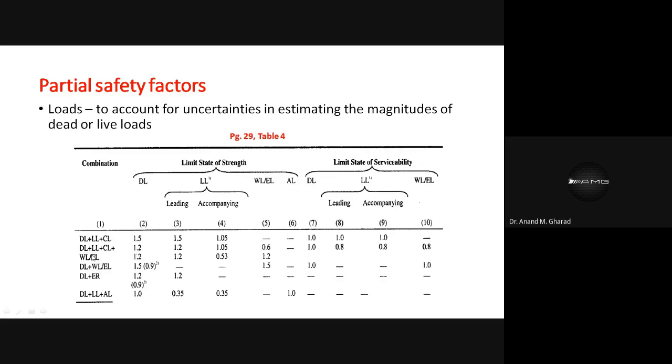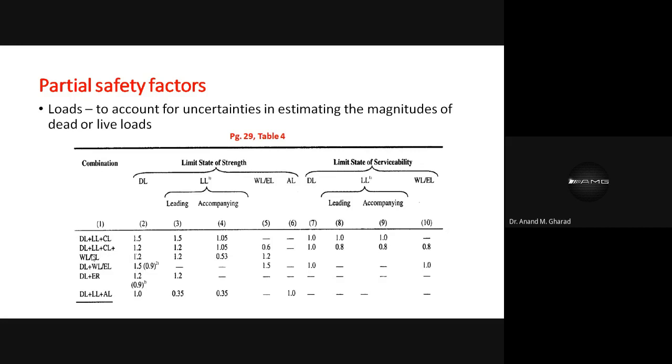One more thing to be remembered: these earthquake loads and wind loads will not act only in one direction. There is a possibility that wind load may be acting in the other direction also. Now see, dead load and live load are vertical in nature. Don't you feel so? Live load coming on the floor is due to people who are moving on the slab, so it is vertical in direction. However, earthquake loads or wind loads act in the lateral or horizontal direction. That horizontal direction may be the positive x or the negative x direction.